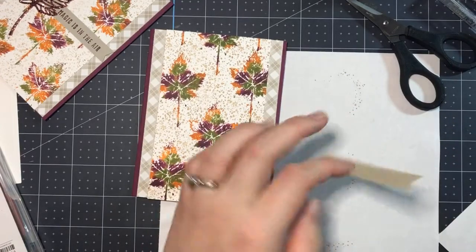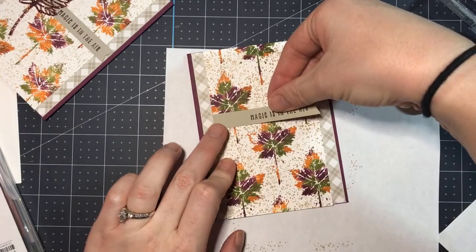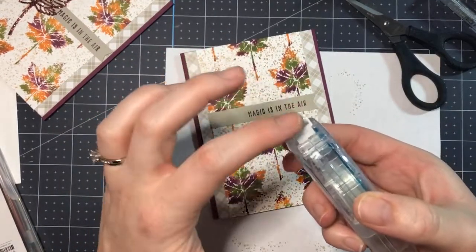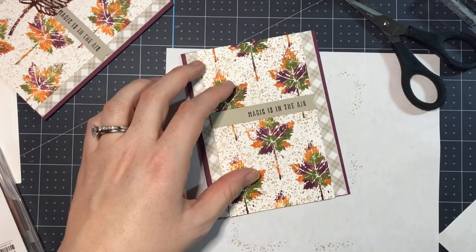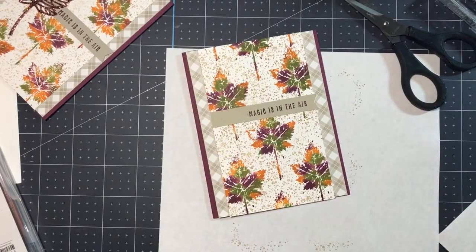You can use liquid glue if you're more comfortable with that. I know a lot of people have a hard time with the seal, so they don't like to use it. But I've gotten kind of used to it. Really, as long as you make sure that the glue is rolled all the way to the front and you use even pressure and then pull it up, like straight up, I haven't had really any issues with it. So, all right.